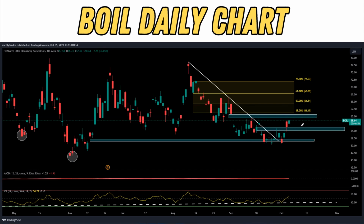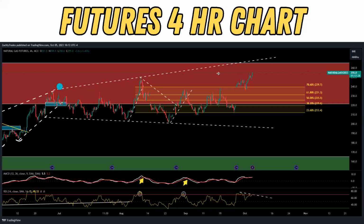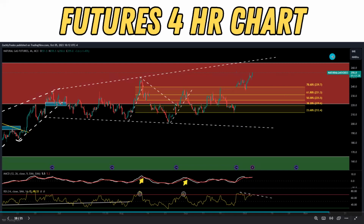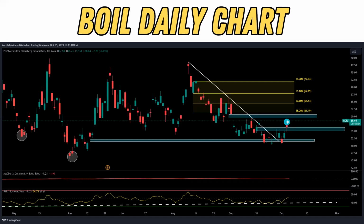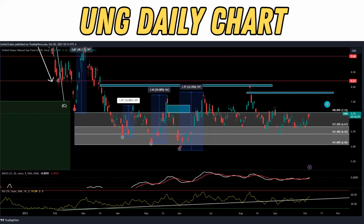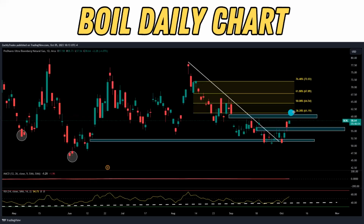The big question with these gaps is, when do they fill, right? You can see here resistance, here resistance. It's possible it could act as resistance and we could try to head back down. So you do want to keep that in mind, especially with some of the things we talked about on the futures chart, where we have a slight bearish divergence. So there are a few risks associated at these levels, and you want to be aware of those risks, especially if you're trying to go long here at the moment. That's basically the main target that I'm paying attention to right now.